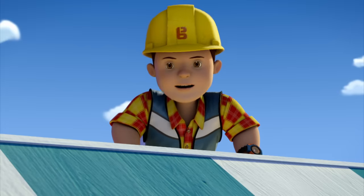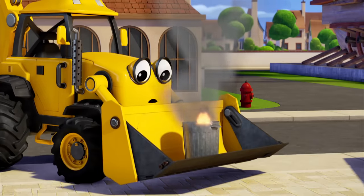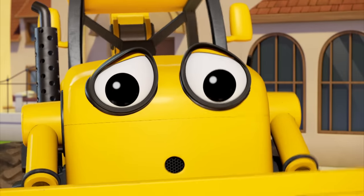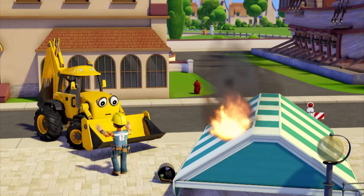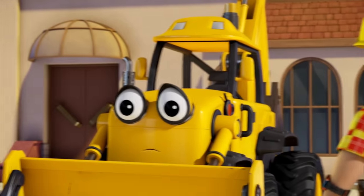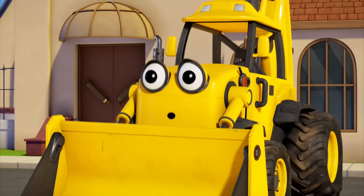OK, try not to panic, Scoop. Drop it onto the sand. Oh, it's really hot now! Oh, no! What have I done? Get back, everyone! But this is a real, real emergency! But I must put the fire out! Oh, the sea's too far away! Ah, I've got it!